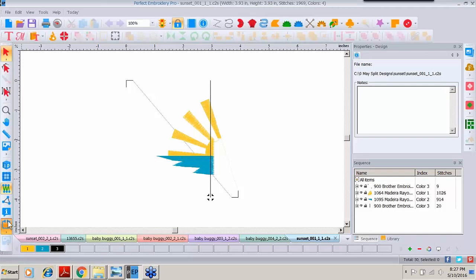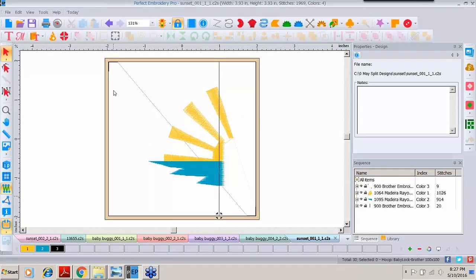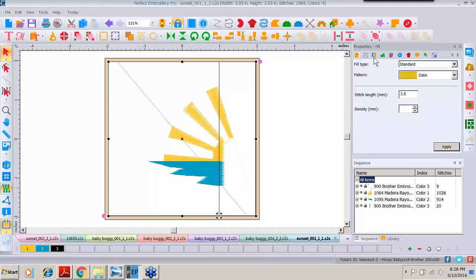And we know that we're going to be using the 4x4 hoop, so let's pull that up so you can see that here the placement lines fill out that hoop. Because we chose a 4x4, these corner markings are in the outermost region of the embroidery field for this 4x4, and also the vertical alignment is filling up the entire space of that 4x4. So here would be our first stitch out. I'm going to select all of them and pretend that we are now getting ready for our second hooping.